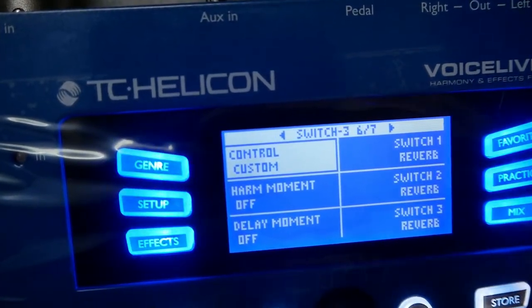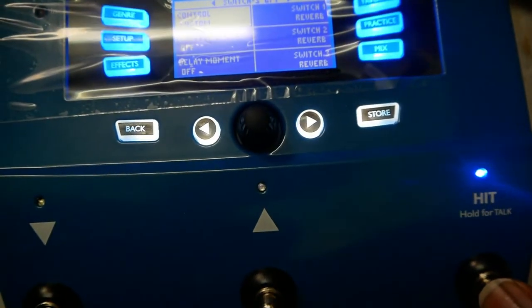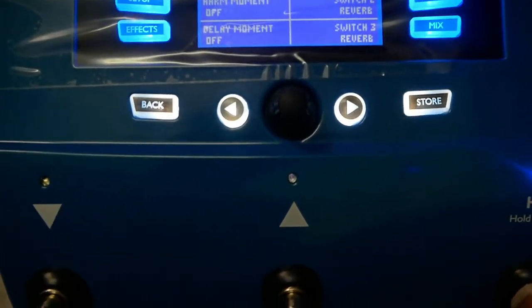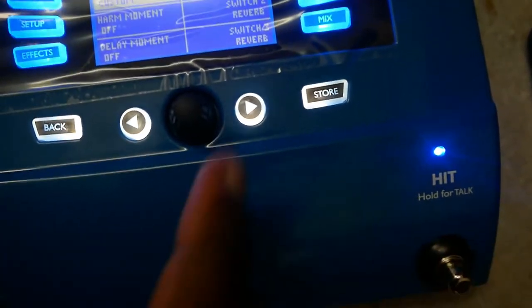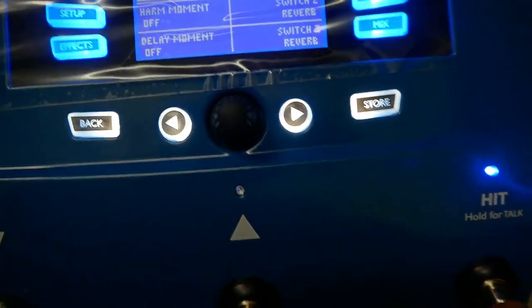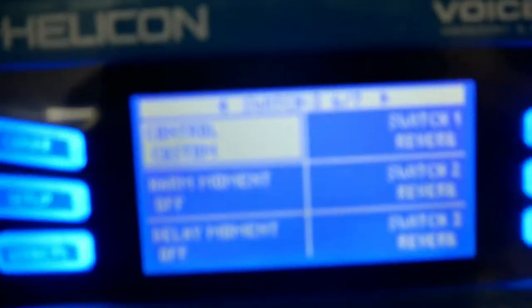So when you're in custom mode, you can decide whatever it does. And I think that's pretty cool because a lot of times, out of the box, you can only use this to turn on effects, like 3 effects at a time, 2 effects at a time, 5 effects at a time. But when you have that switch 3, you can't use it to turn on two effects separately. You can only use it to turn on all 3 effects. When it's on, all the effects connected to this will turn on. But when you turn it off, all the effects turn off. But with that switch 3, which is written clearly here, this is just for switch 3.